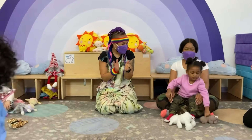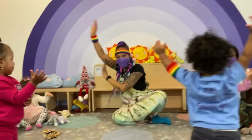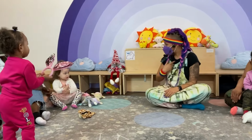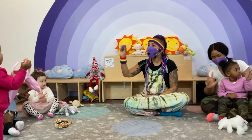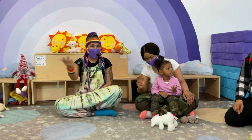Wow! What a nice zoom, lead to wonderful whooshes when we reach way up high and then we whoosh to the side. But first, let's count to three. Will you count to three with me? Let's see. 1, 2, 3.